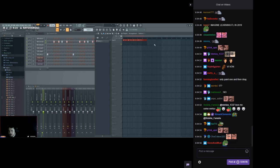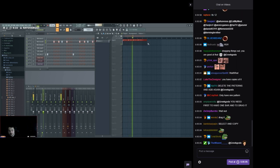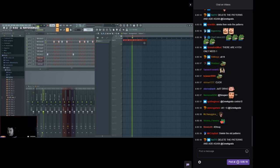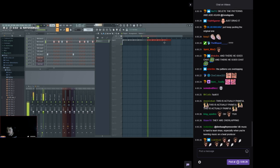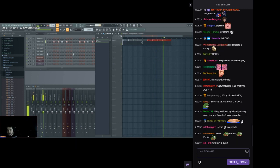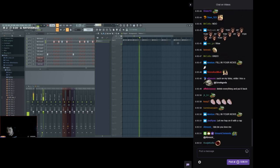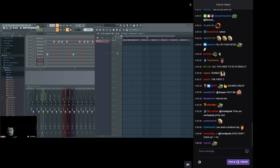Wait, what? How do you drag it out? Click and hold shift. Perfect. Patterns are not on. Oh, they are. Perfect. Pause. Now we can name this. We've got to recolor it because I don't like its color. Perfect. Right.